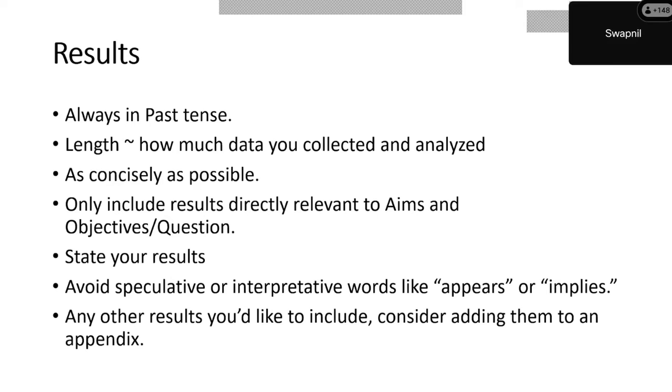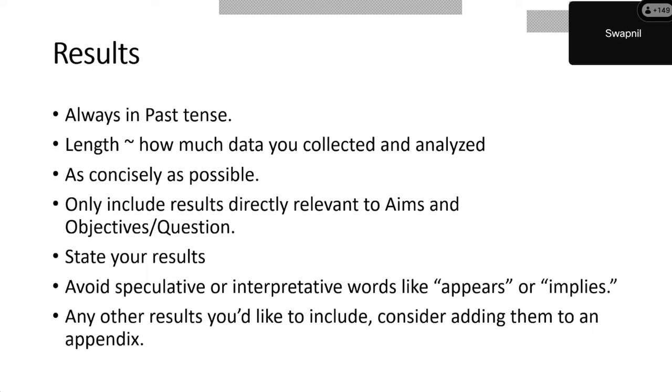Coming to the results section, the results are always written in the past tense. It is not important how long the results are, but it essentially depends upon how much data you collected over a period of time, what your objectives were, and how you analyzed it. Having said that, the results should be as concise as possible. You're trying to tell a story, and therefore you cannot simply drag on the results forever.